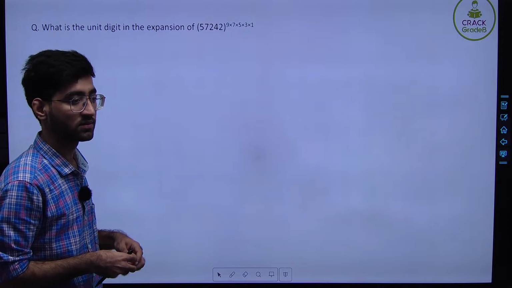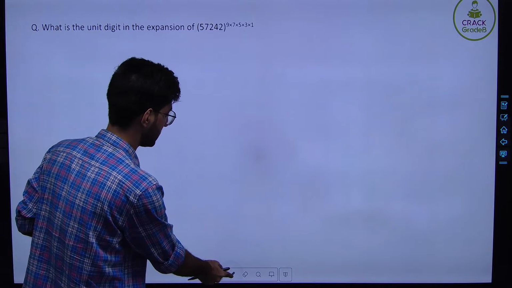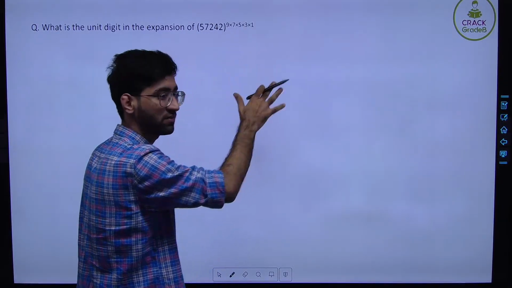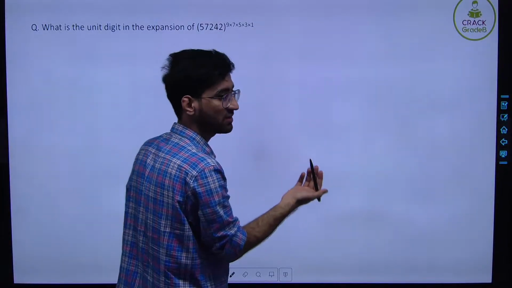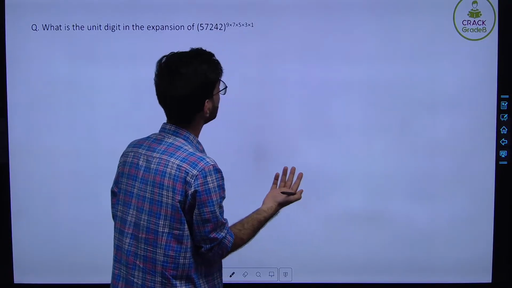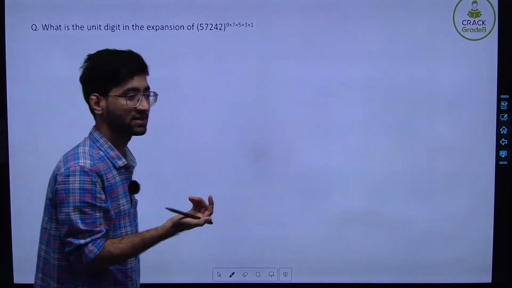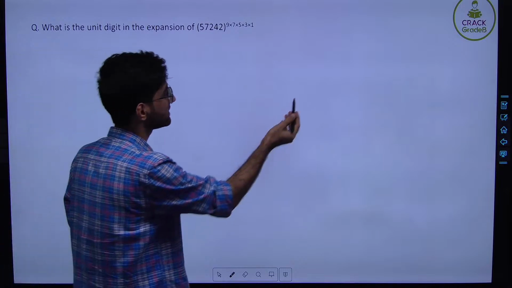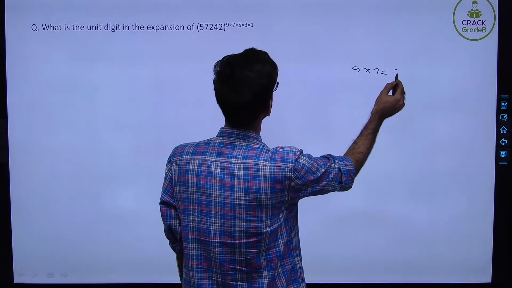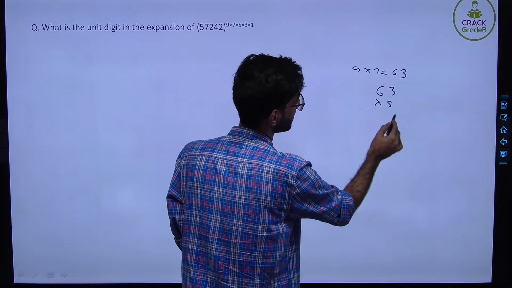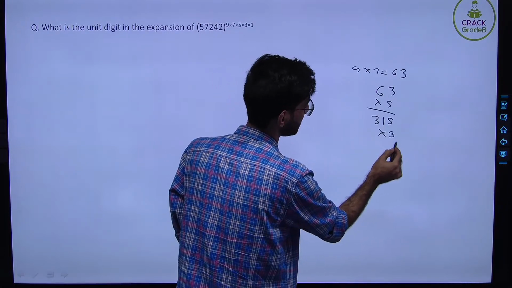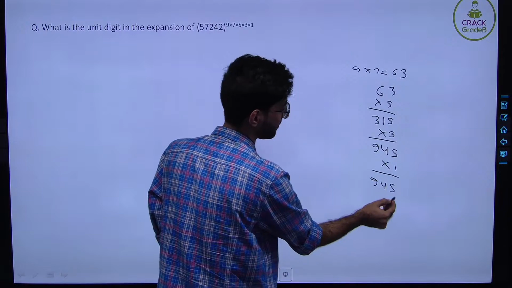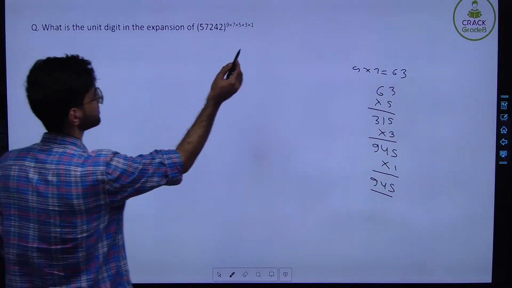Okay, see, don't worry. If you look at this multiplication, it is just there to confuse you to some extent. So 9 into 7 will be what? 63, right? And 63 into 5 will be what? 315, right? 315 into 3 will be what? 945, right? See, 9 into 7 will be 63. 63 into 5 will be 315. If you multiply it with 3, obviously it will be equal to 945, and into 1 will be again 945, right? So now basically the question is what?